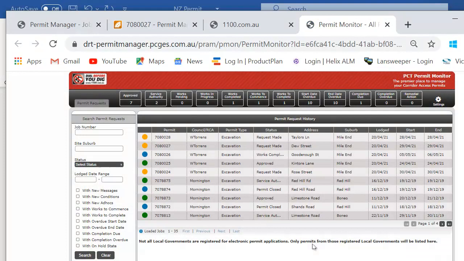The applicant will see a list of all CorridorAccess requests that they've made, regardless of what council or local government area the application is made in. So long as they are using our PermitAccess application, we'll show them listed here. We put the newest application on top and provide tools to applicants so that they can easily find a particular job that they're looking for to provide more details on.